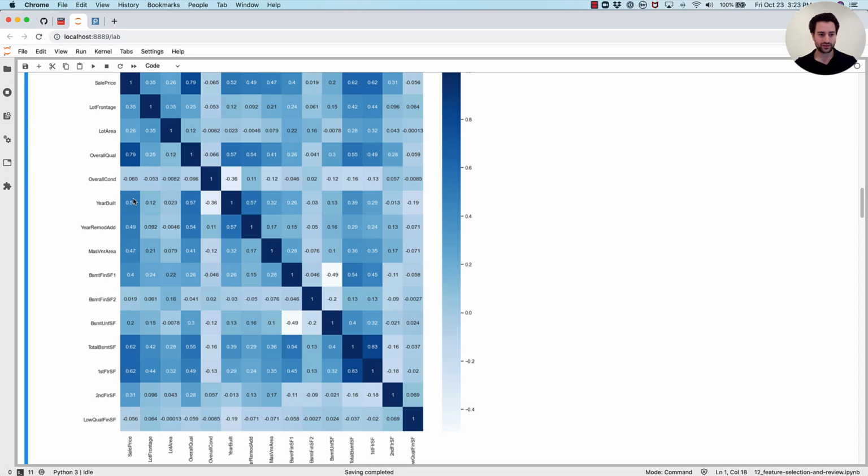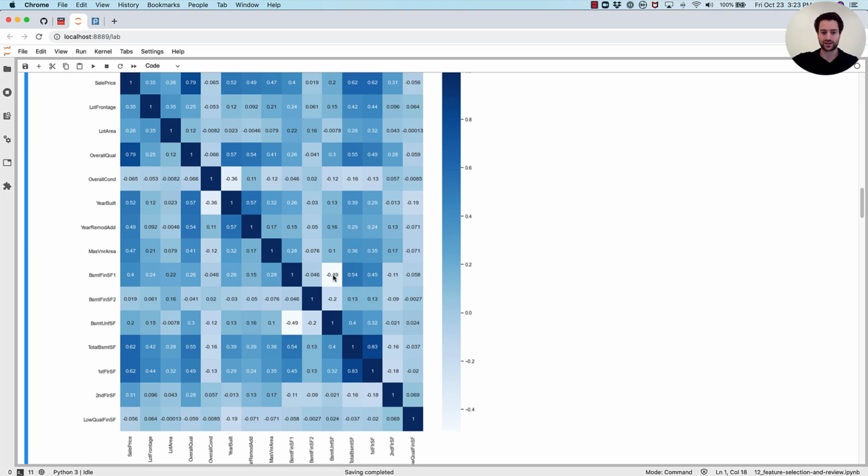So maybe if you could look at the combination of two features, that will tell you something about sale price, and we can't get that here because we're looking at one feature at a time. We're only looking at linear, and we're not looking at a particular model. Like if we're using random forests, what features are relevant for random forests is going to be very different than this.